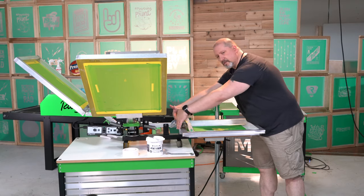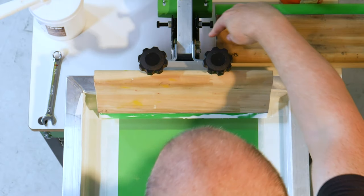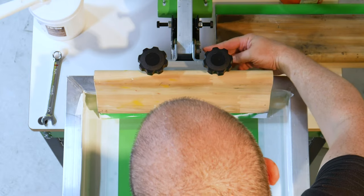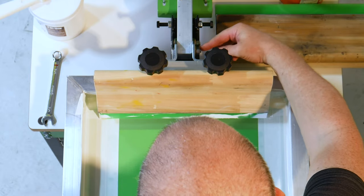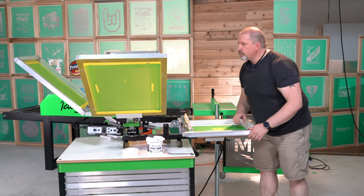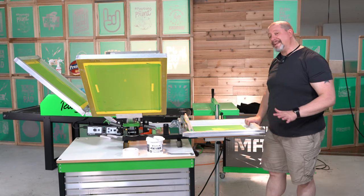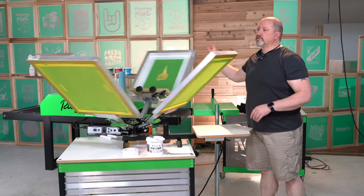On the 150, we have two bolts in the back — that's going to be our left-to-right off contact. You can see these bolts here; for tilting we're going to want to loosen this one and tilt it. I have one screen that I have not put into plane yet that I'm going to work on and show you how that works.